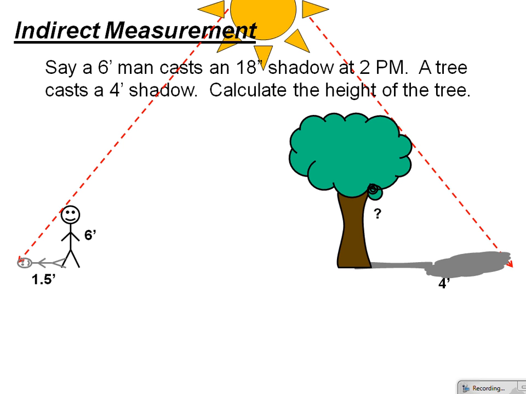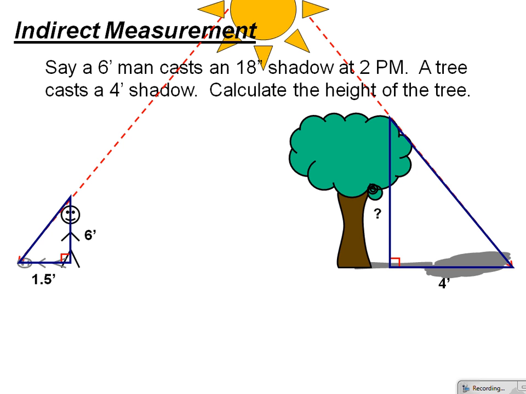If you look closely, you may recognize now where triangles come into play. The sun's rays casting shadows upon the ground are the hypotenuse in each of these two triangles. In this first triangle and this second triangle, the hypotenuse is formed by the rays of the sun, and the height of the person, the height of the tree, and the length of the shadows all form the legs and the sides necessary to create right triangles that we can use for similarity.